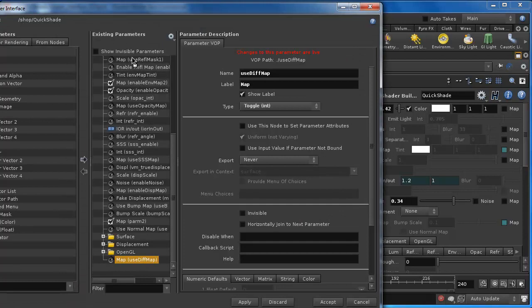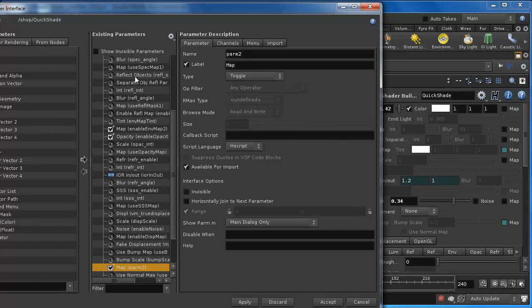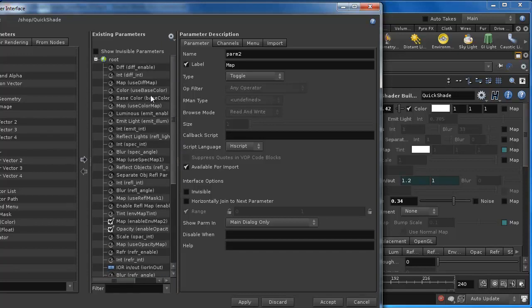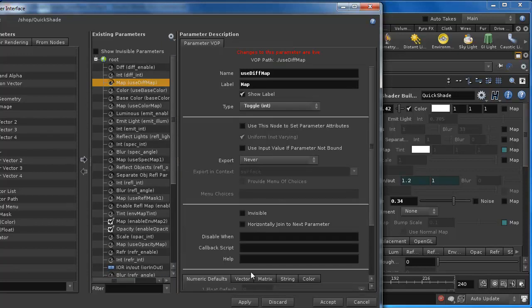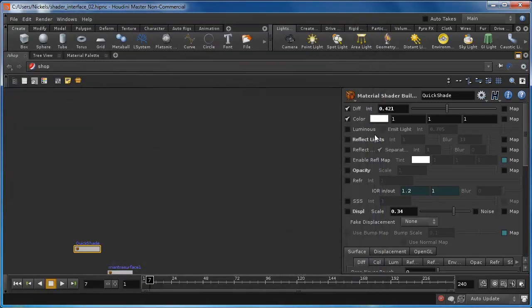So we'll push that way back up, right behind diffuse intensity. This does tend to do that. It snaps way down after you've done something. I don't know exactly why. It's a little bit annoying. Let's apply that, and now we have diffuse, diffuse intensity, and a diffuse map.